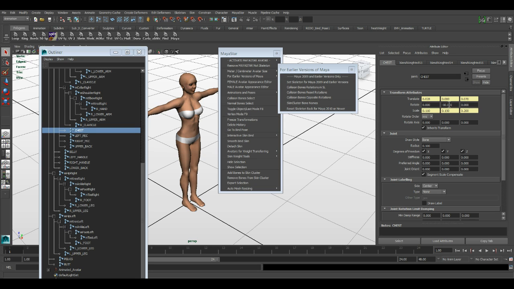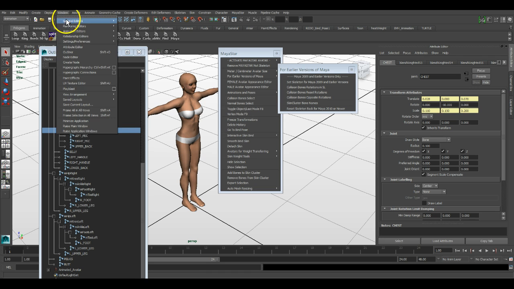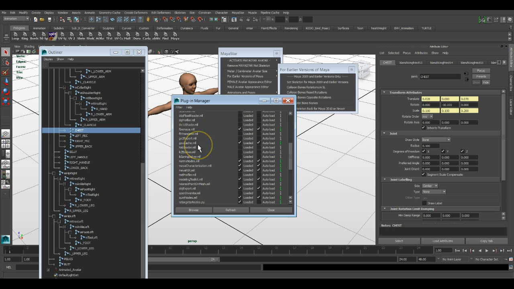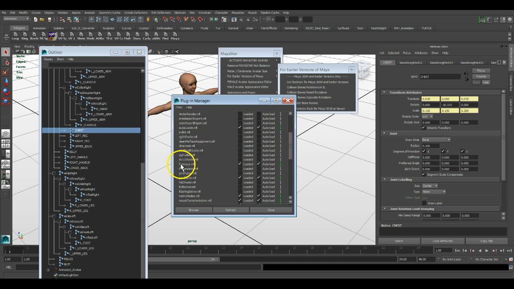Like I said, there's that video that anybody who's using an older version of Maya, 2009 and older, you want to go back and watch. And that's only if you're going to be using the FBX Maya plugin. Where is it? There it is. That's only if you're going to be using this version of the plugin, and only if you're using 2009 and older. 2010 and newer, like I said, totally ignore this section of the video. You can use the FBX Maya plugin just fine. You don't have to do anything. It works just fine. Okay.